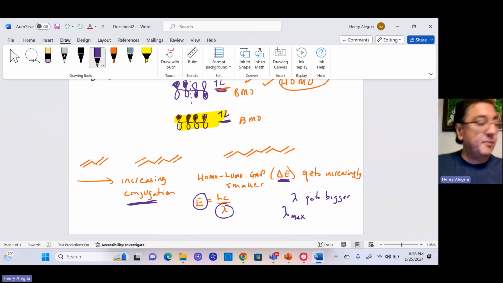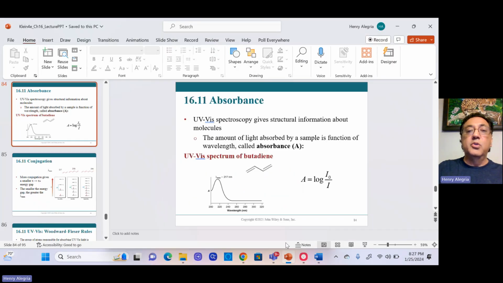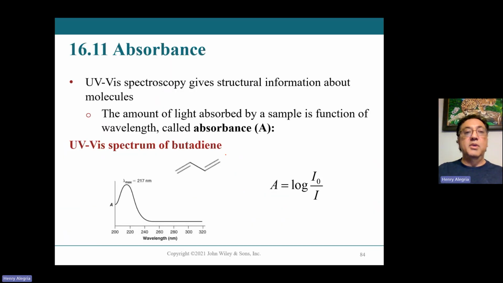And that's really the extent of what we use UV-vis spectroscopy for, for the most part, in organic chemistry. So let me show you what we mean by the wavelength or the lambda max. Here is the molecule 1,3-butadiene, and this is what a UV-vis spectrum is going to look like. On the x-axis we have the wavelength, and on the y-axis we have the absorption. This is why we don't use UV-vis as we do mass spec, NMR, and IR, which give us much more detailed spectra where we can put structures together and find functional groups. Here, this is how a typical UV-vis spectrum looks. You're going to see essentially one, maybe two, maybe three peaks.